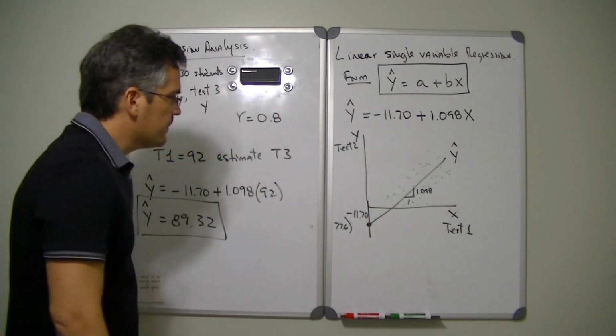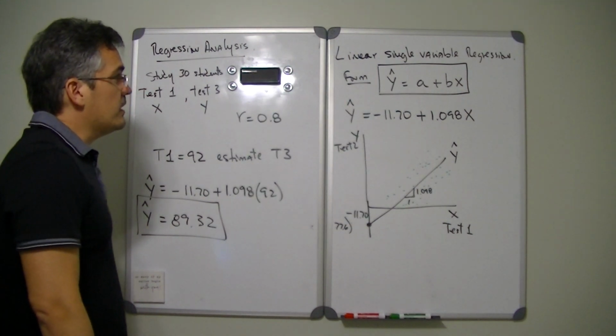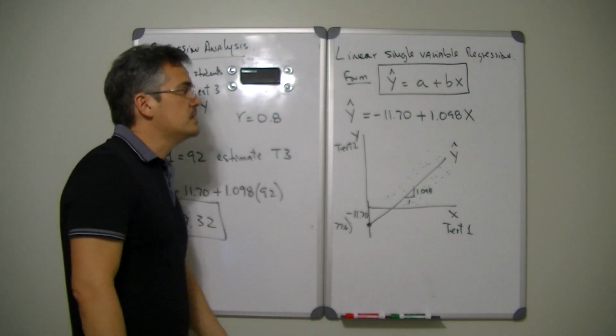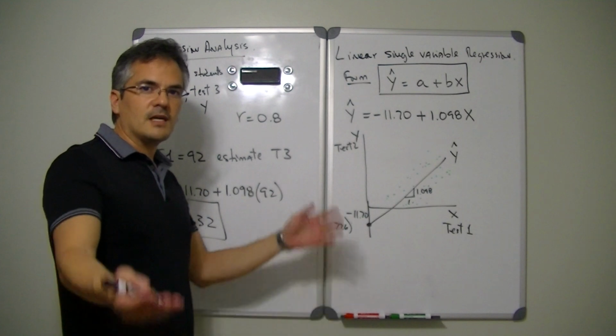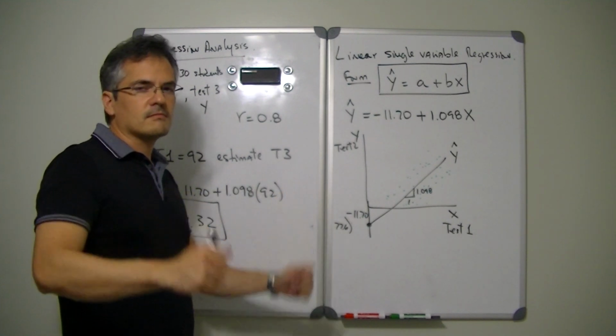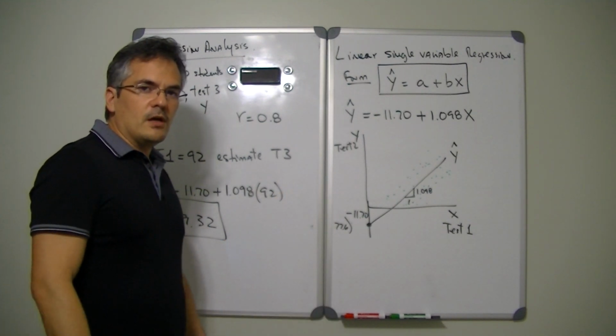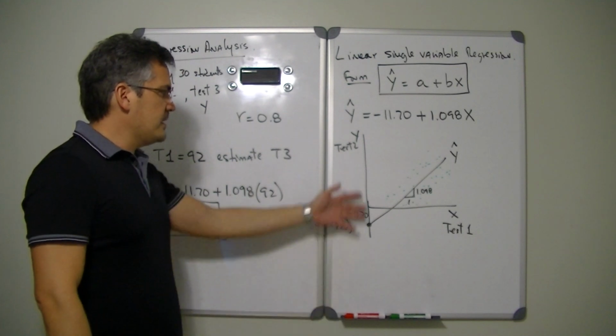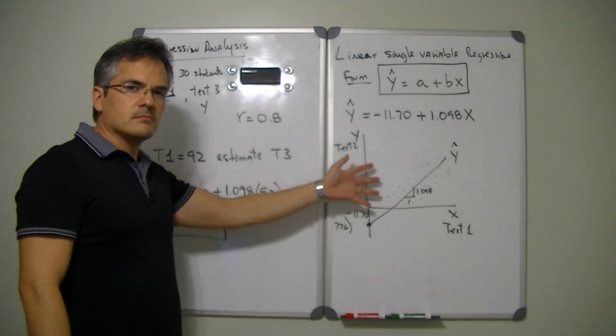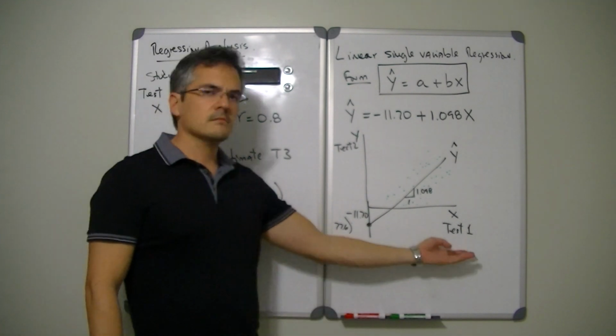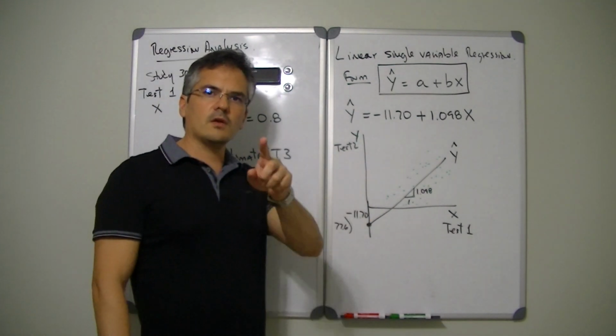All right, so anyway, you now know how to build a linear single variable regression. I just gave you everything you need. All right. Hopefully you start finding things that are related out there, and maybe one day you figure out that if it rains in Hawaii, the stock market goes up and we can all be rich.